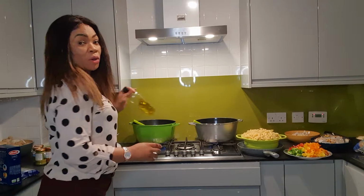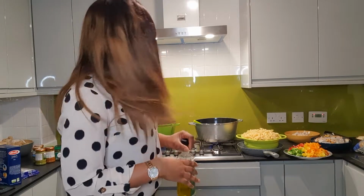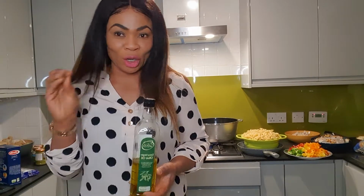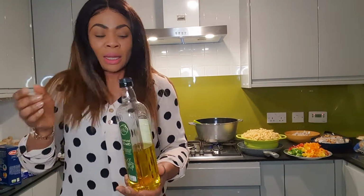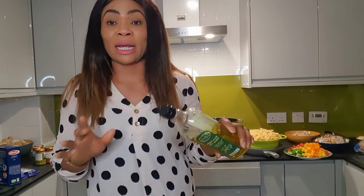If you may know, there are certain foods I don't use coconut oil for when I'm cooking, most especially pasta. With pasta, you just want the Italian flavor on it, and the looks and the yumminess. After you finish, you just put the oil on top. If I'm cooking pasta, which we often eat as well, this can last me at least more than 15 times. I don't need too much, just a tiny bit on the pan.